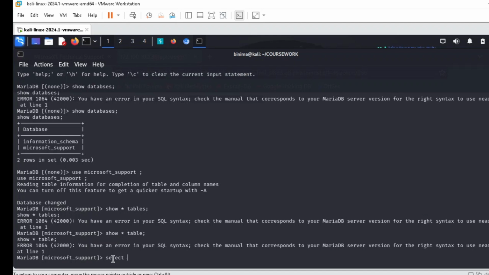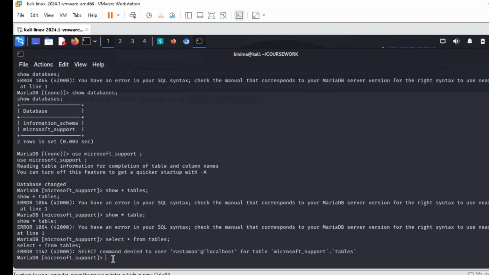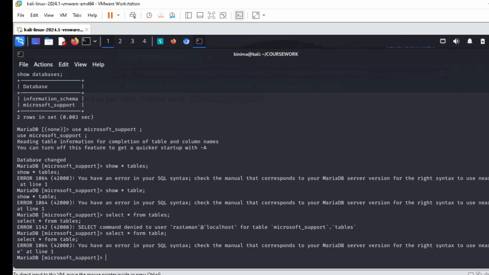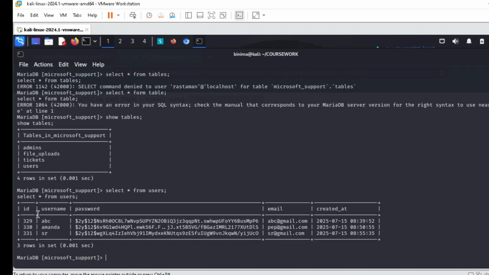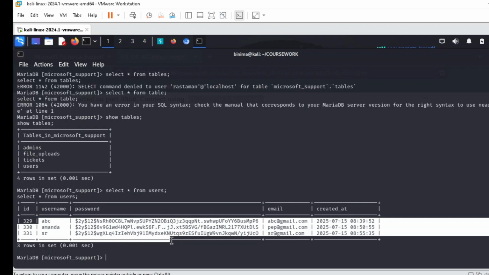Select all from tables. So we can see there are this many tables. So first we're gonna see the user table. We can see that there are 3 users, which is this.